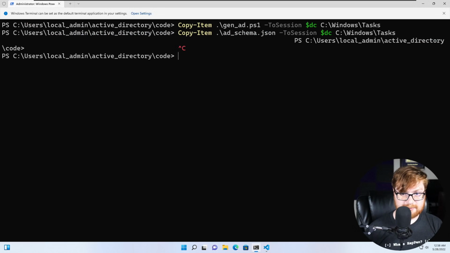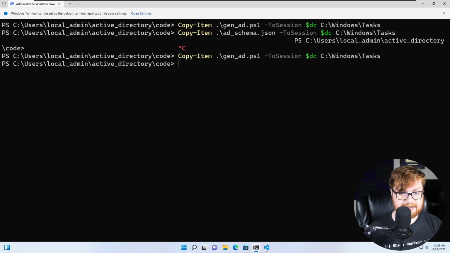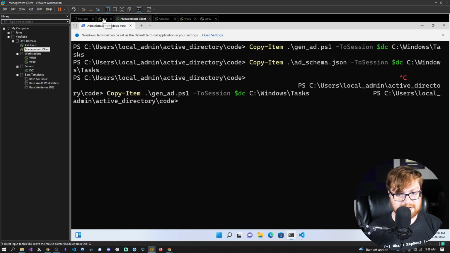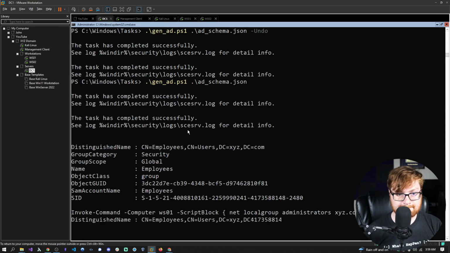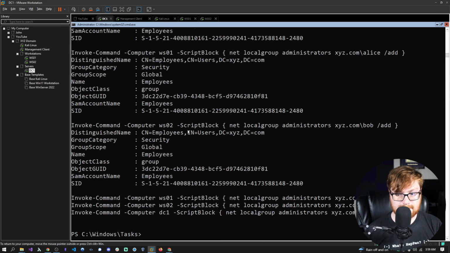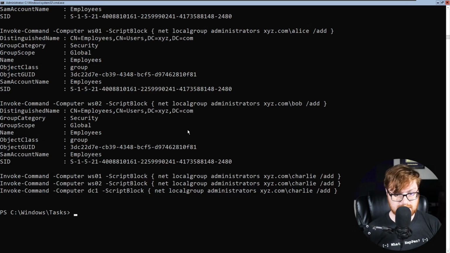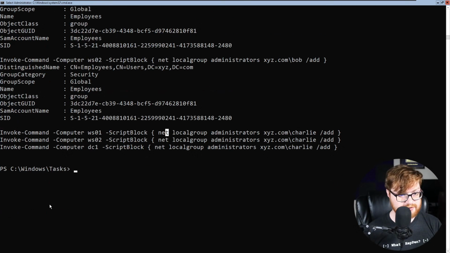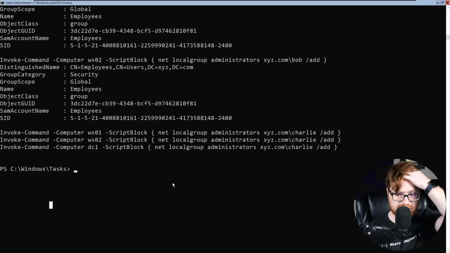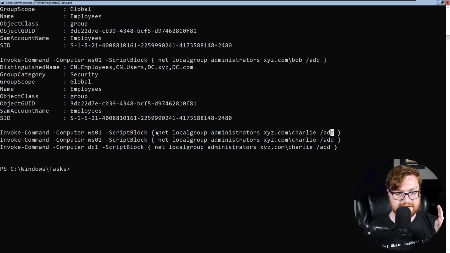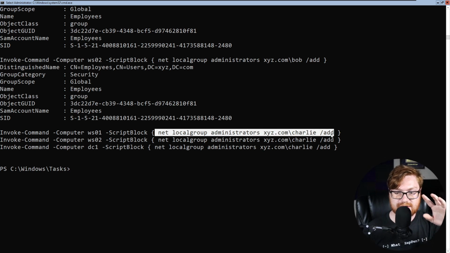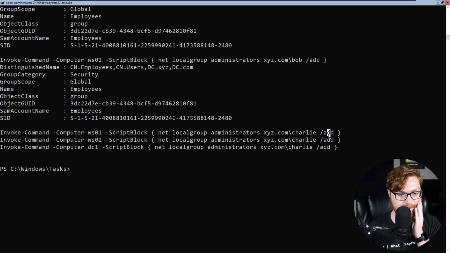Cool. So still in my management VM, let's copy genAD back over. Let's pivot to the domain controller. And now let's try and run that one more time. Okay. Oh my goodness. I think it worked. There were no errors. It probably couldn't figure out what the variables were within the context of running this thing. So when we had it as a string that already captured those things, I think it worked. Maybe.